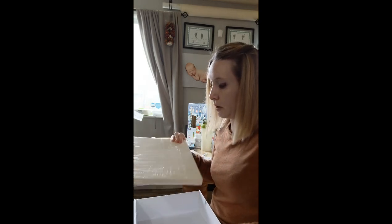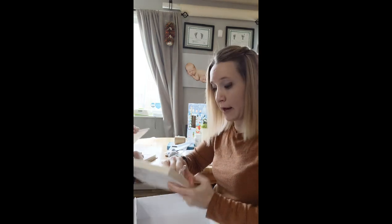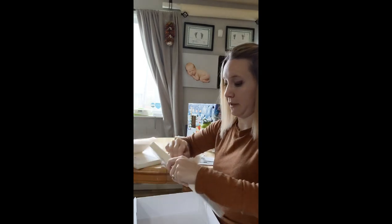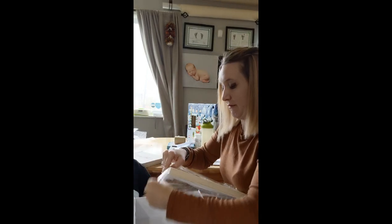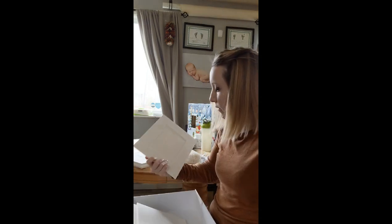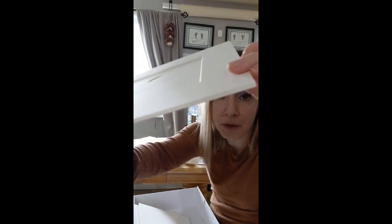And we got these white mats, so you can interchange. Get these open. Here, throw that away. Ooh, these are really beautiful. It's got a little bit of texture. I don't know if you can see it. Might not be able to, but got a little bit of texture to the mat.